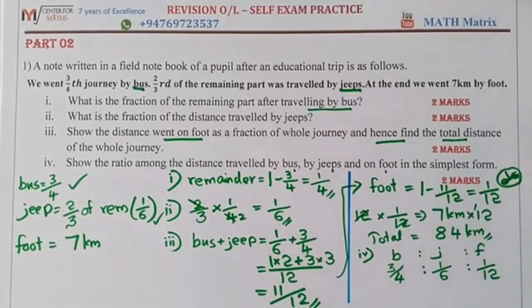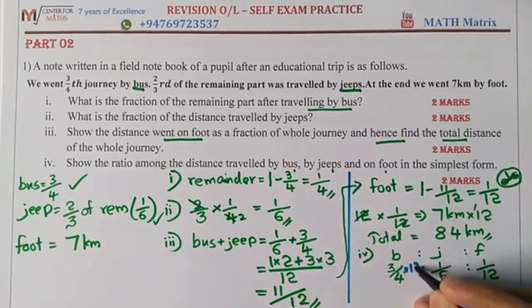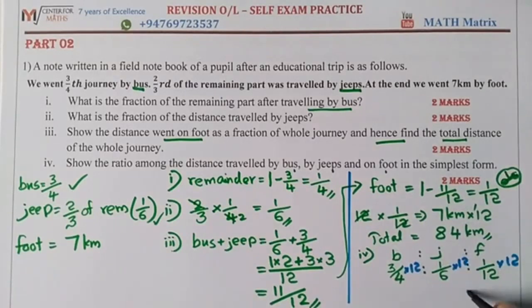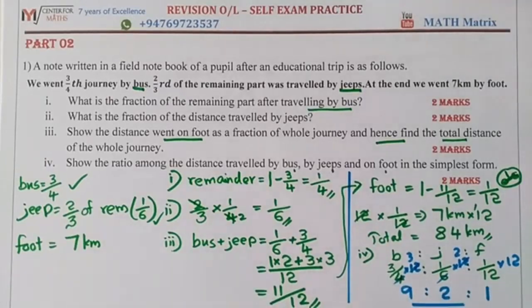So now how to show this in simplest form? What we have to do now? Yes, we have to multiply them all by the LCM. So what is the LCM of 4, 6 and 12? Already we knew that it's 12. So we'll multiply them all by 12. So 12 to 12 can cancel. So what's there? Just 1 is remaining. And the next one, 6 to 12 if we cancel, 2 is remaining, 2 1s are 2. Then here 4 to 12 if we cancel, 3, then 3 3s are 9. So the final answer is 9 is to 2 is to 1. So that's the ratio. So 2 marks for that.